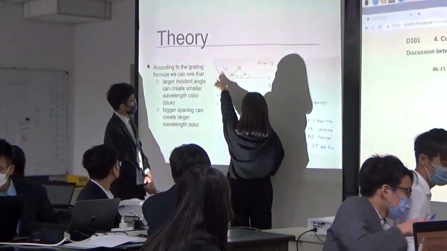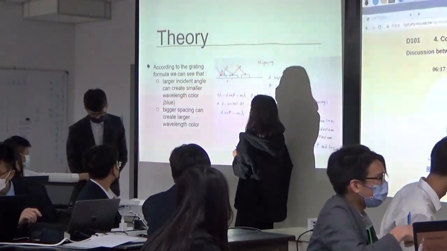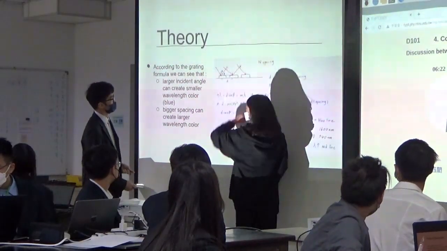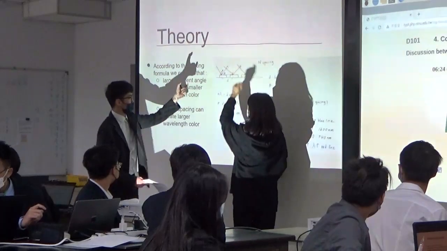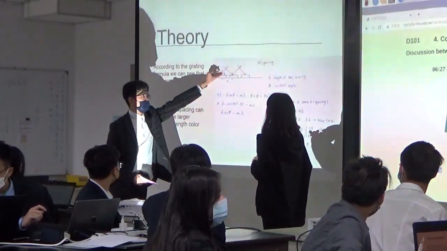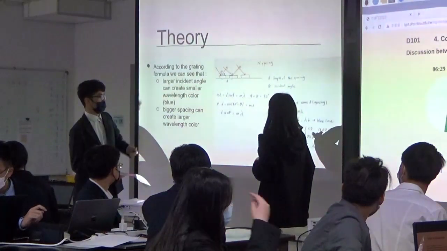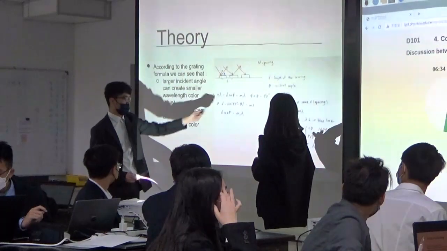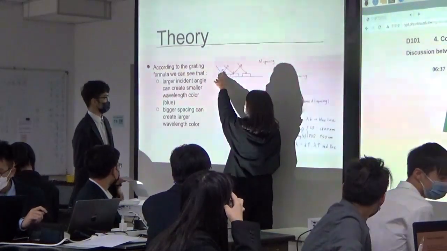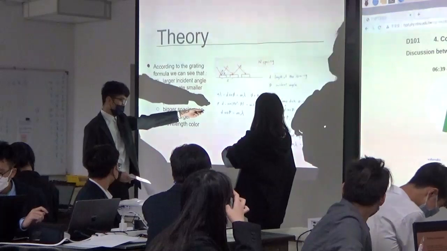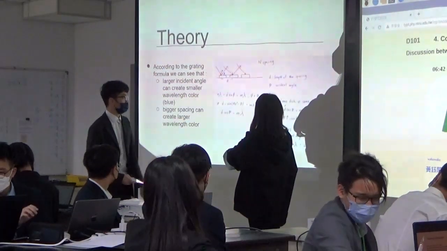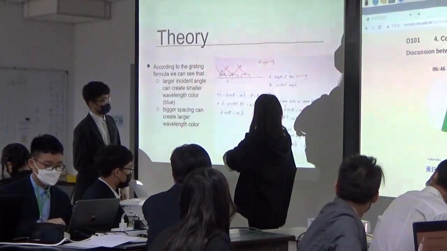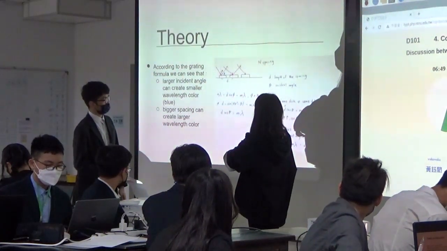Because this is already projected, or this line is the line that you already reflected. I just want to tell you that this angle will be 90 degrees, just like this. So I know this will be 90 degrees, so it can match these formulas. But this is not the incidence angle. This is not important for this formula. Why? Because these two angles will be 90 degrees. So this formula doesn't have any.